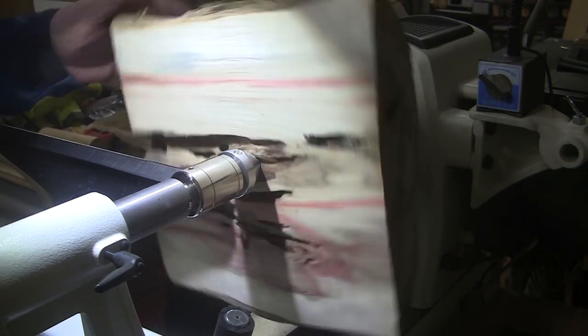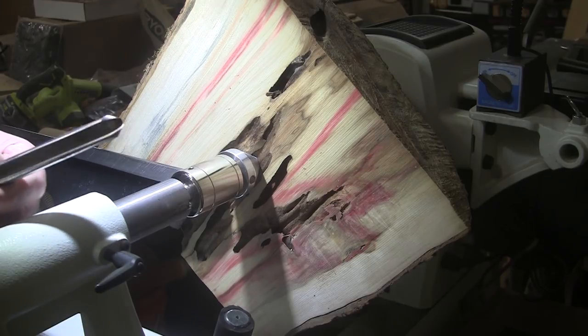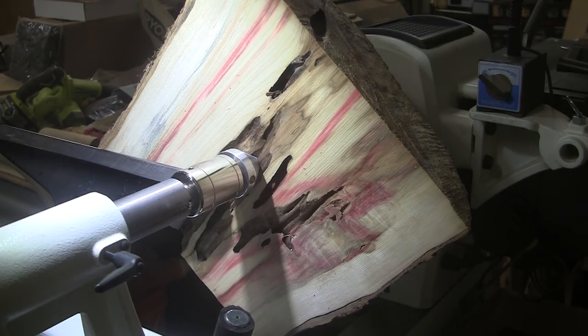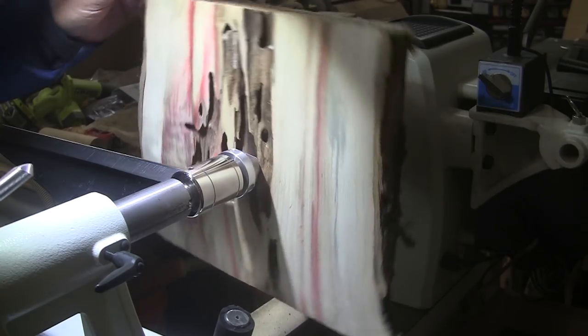We're going to be turning at 470 RPM, 5/8 inch bowl gouge all sharpened up, mask and face shield on. And by the way, this piece is green. I'm not sure how long ago it was cut down. I'm thinking a couple of months. It's about 30% moisture content.